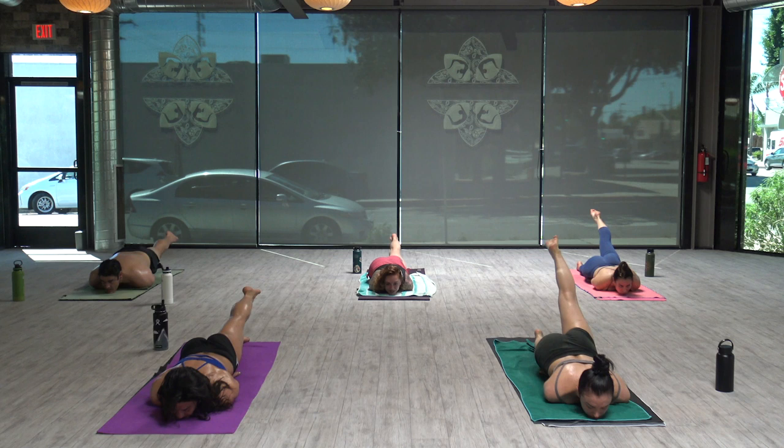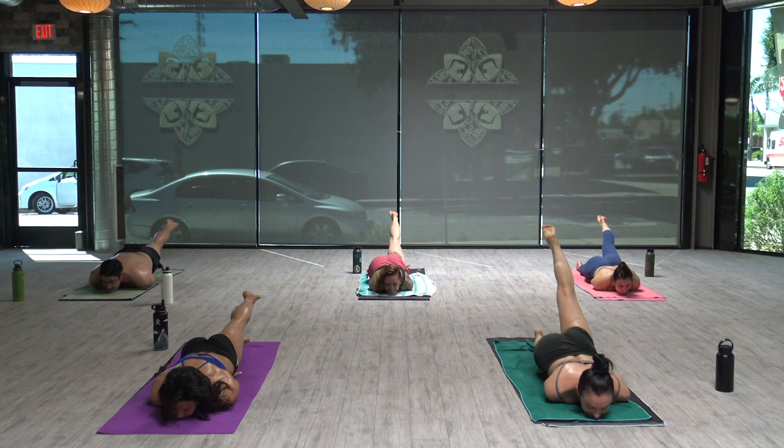I have no idea how can you laugh in that position, Kenna. Leg up, go up. Now slowly leg down.